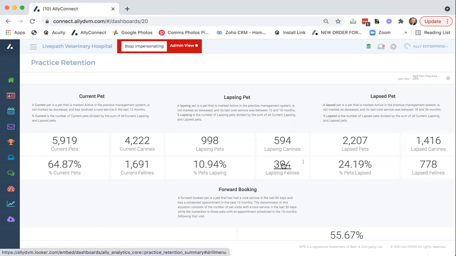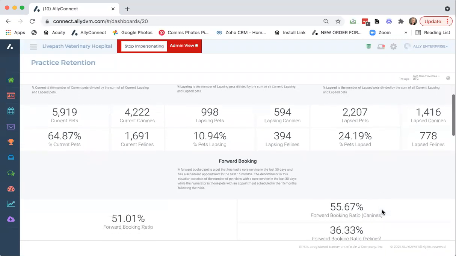The next category is lapsed. That means that they haven't been into the practice in over 36 months. So again, it's the same thing. Why don't we try to contact these people and get them back into the practice? Again, we have a great email. If you guys want to use that, we'd be happy to set it up for you, if you wanted to try to contact those clients and get them back into the practice.